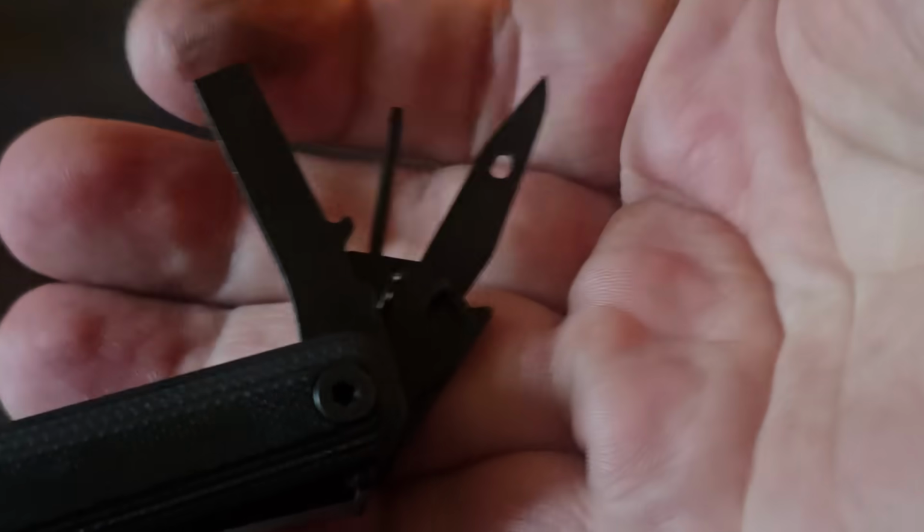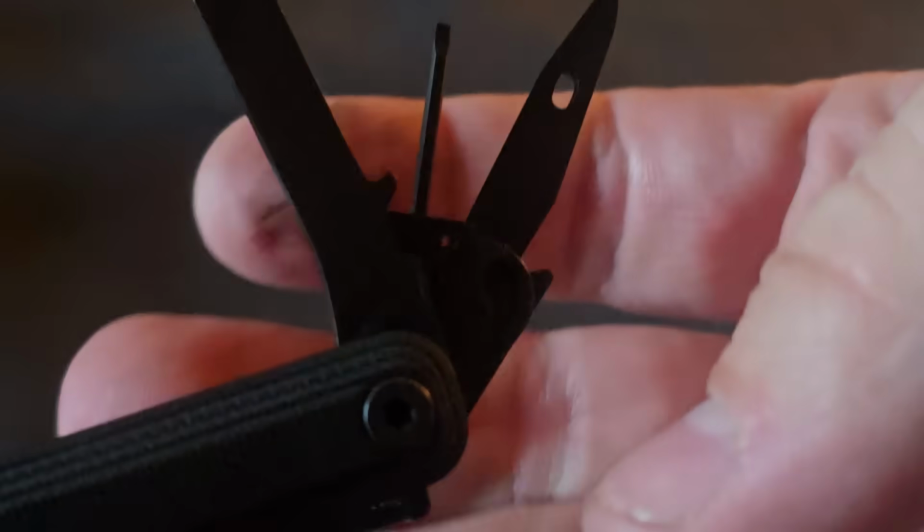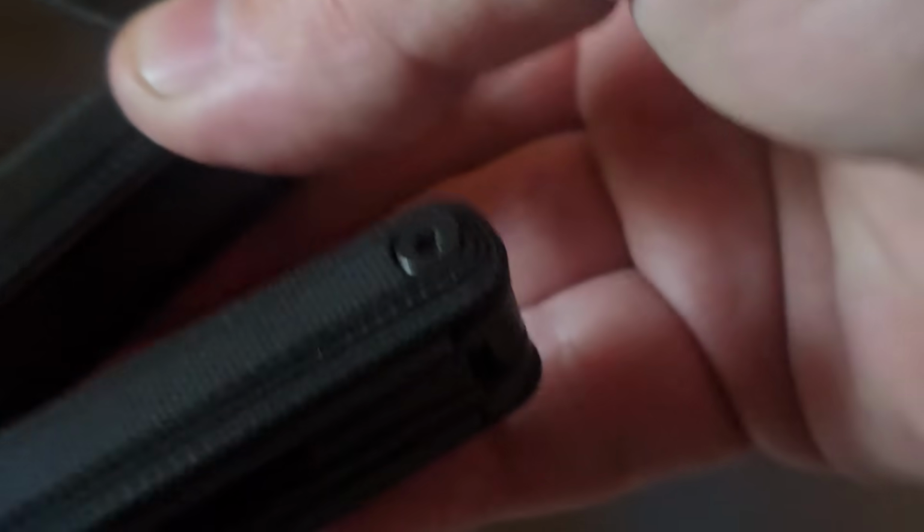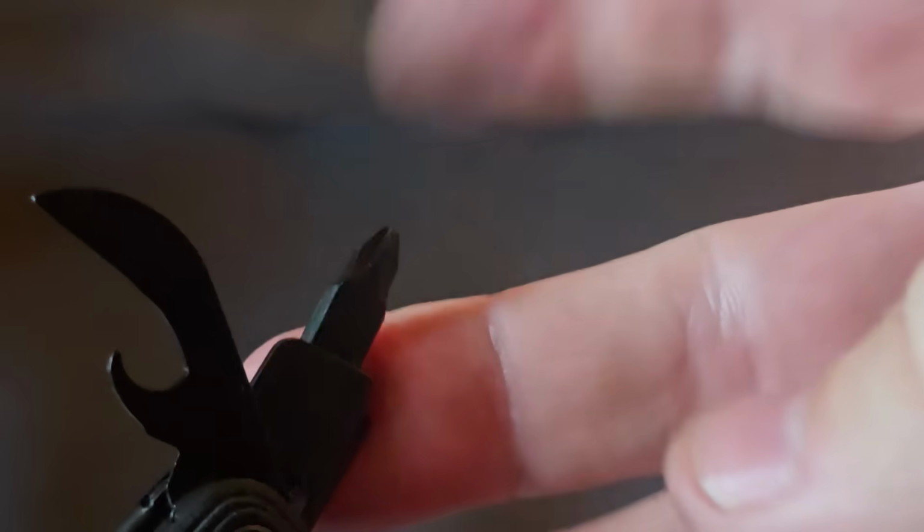So you got your giant screwdriver and your micro driver. This is another one of my immediate gripes, because there's no reason at this point, with modders out there being able to do it, that Leatherman can't just integrate that micro driver into this already, so you can put the scissors off of this back in there and give us back our serrated blade. Then of course, flat driver. Why? You have a bit driver. Give us a chisel or something.